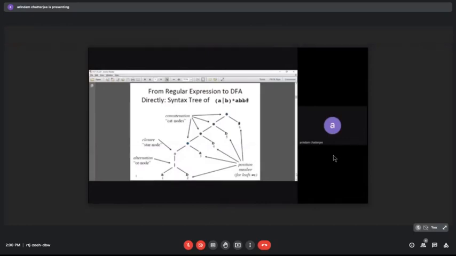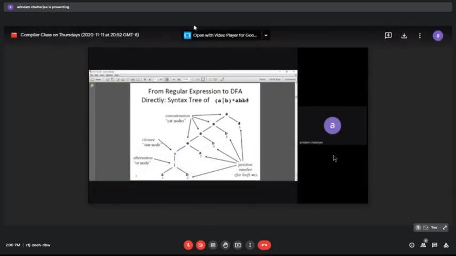Like you can see that in this syntax tree, the leaf nodes have the symbols from the alphabet, sigma. So you can see that A, B, these are the two.